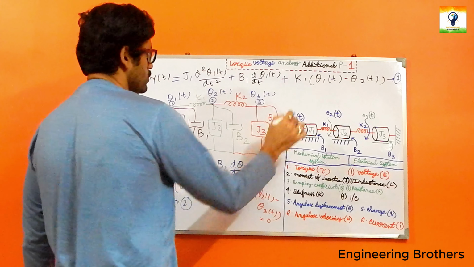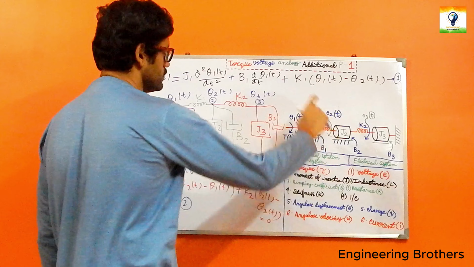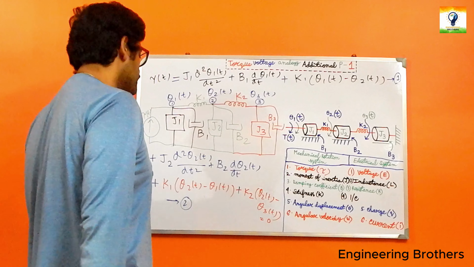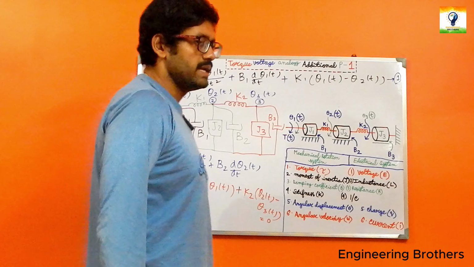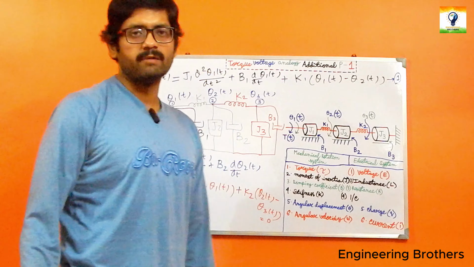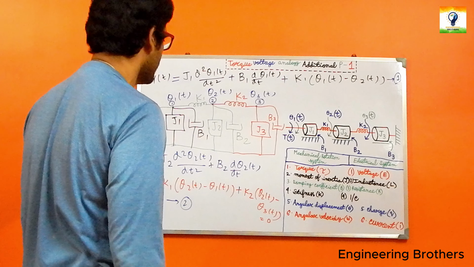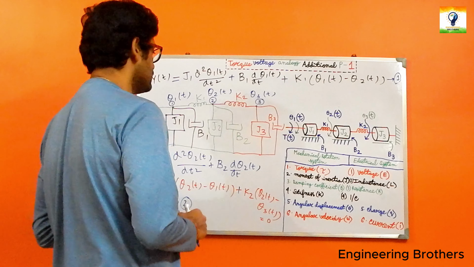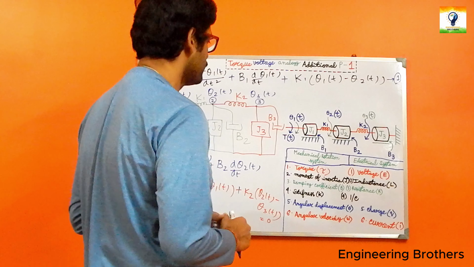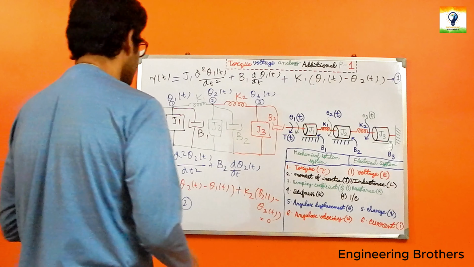So I'm just going to note down our equation 2 over here because we have very little space, and in our next stage we need to apply the same procedure by applying the D'Alembert principle upon node 3 to have our last differential equation for our mechanical rotational system over here.